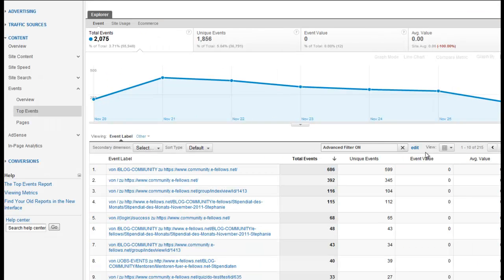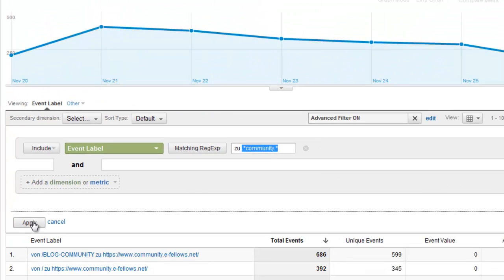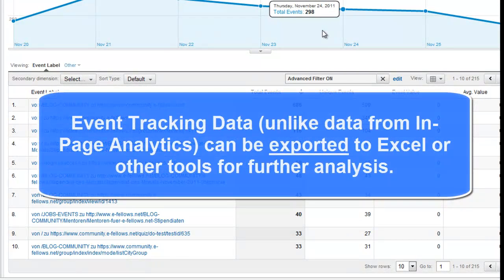And here we go. With a 2, I clearly identify that my filter has to do with the destination page. And with this here, I'm just saying that community has to be included in the target page's URL. So I can see all kinds of teaser links that have led people to pages that contain the word community.